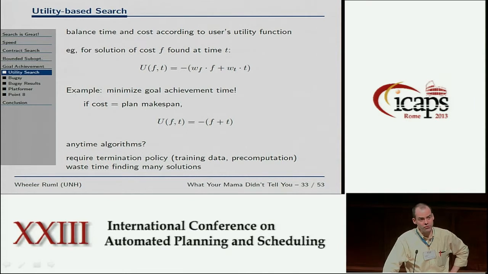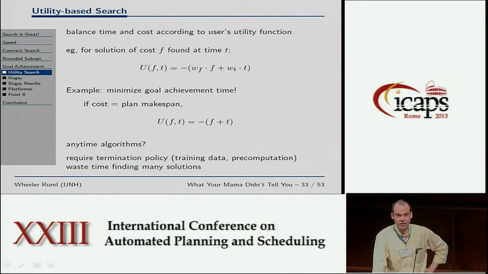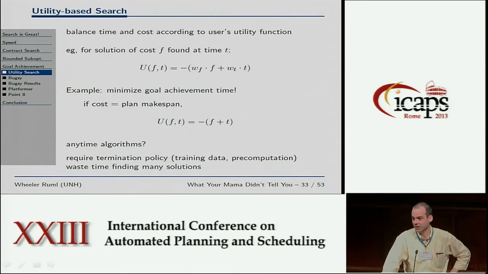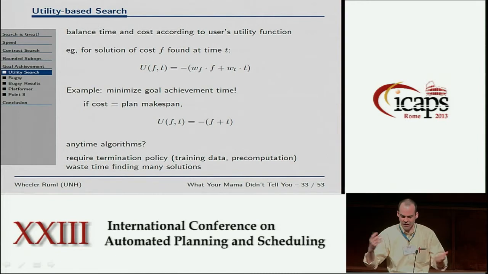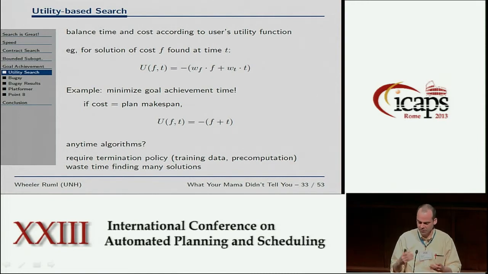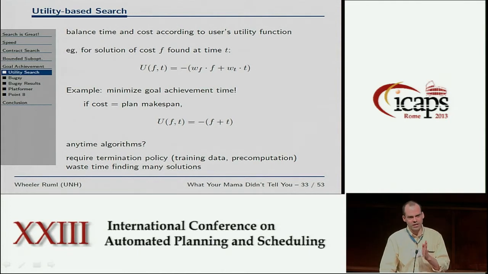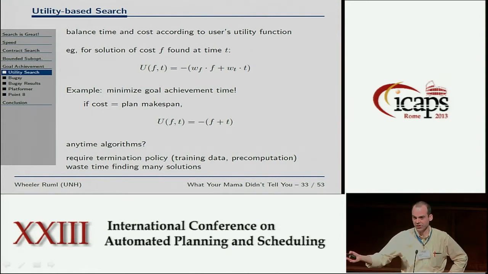If you're going to use an anytime algorithm in practice, you're going to have to stop it at some point, right? Some point that optimizes your utility function. Now, there's been beautiful work on theoretically how do you combine anytime algorithms and when do you terminate them, and all this. But these termination policies all require copious amounts of training data, which can be a pain in the neck to gather.